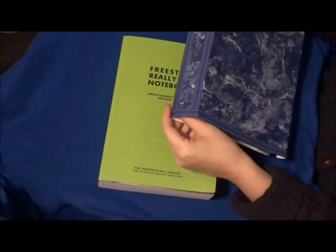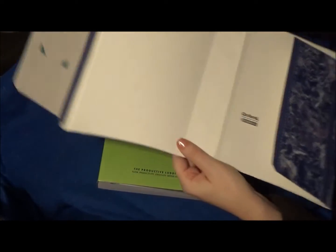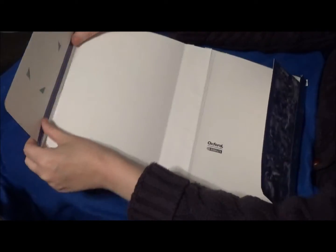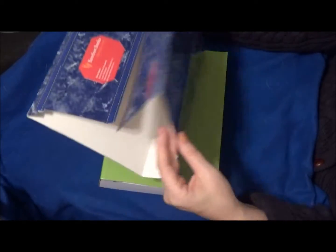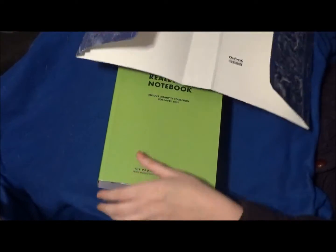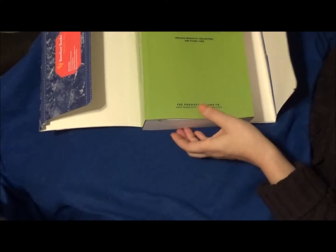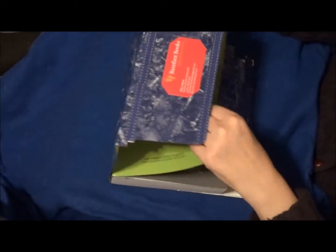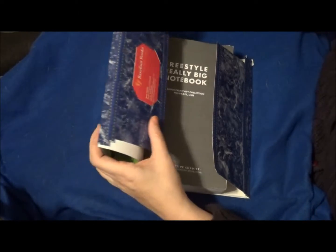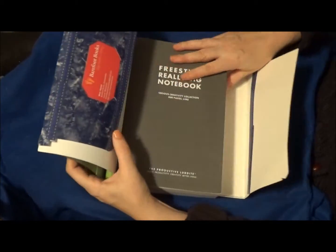I did this a while back, but I've added a couple of enhancements to it. Here's the inside again. It's just taping. I cut the pockets off and tape them to the side to make flaps. And this is a presentation folder. And so what you just do, pop it in. Pop it on over here to protect these.